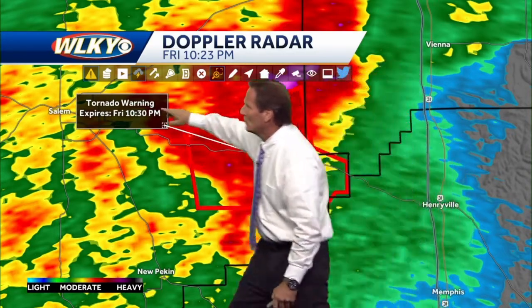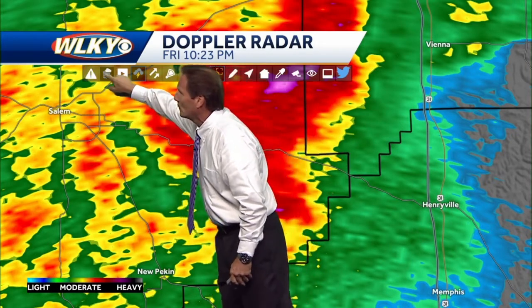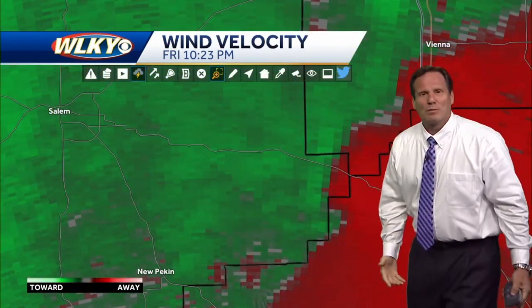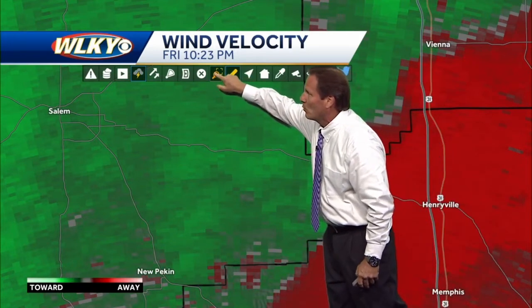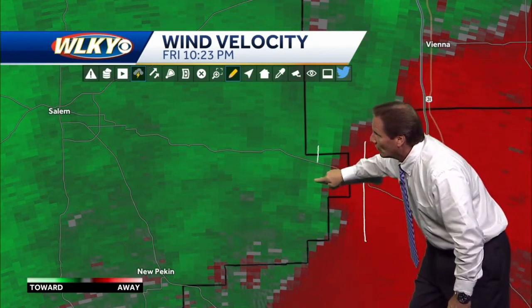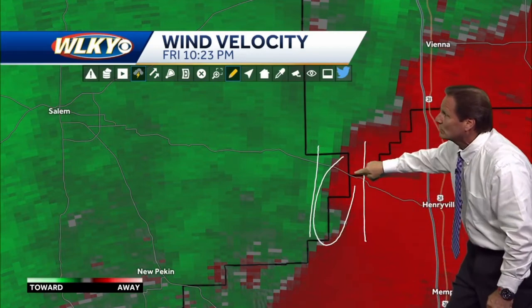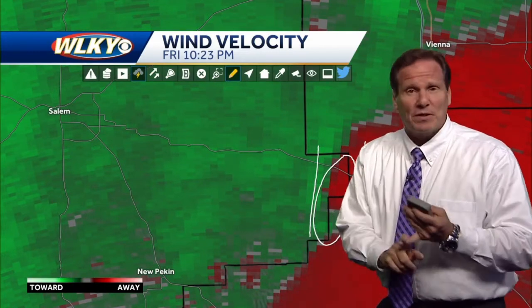And again, let's go ahead and put on the velocity here and see what's going on with that. Let me take that off and see what our spin is looking like now on the radar scan. We still have some broad spin. Again, red, these are the winds that are actually blowing towards the top portion of your TV set. So it's this zone of far southeastern sections of Washington County, a rural area that we have to be on the lookout for. Maybe some wind damage, but also a potential tornado spin-up real quick.